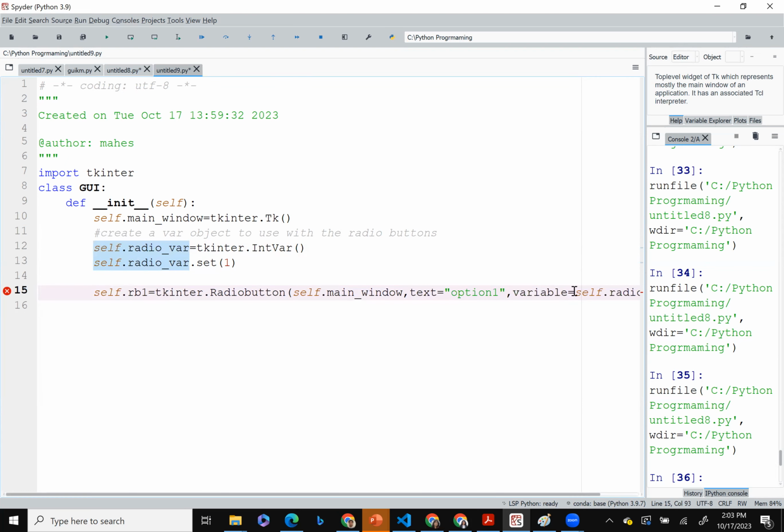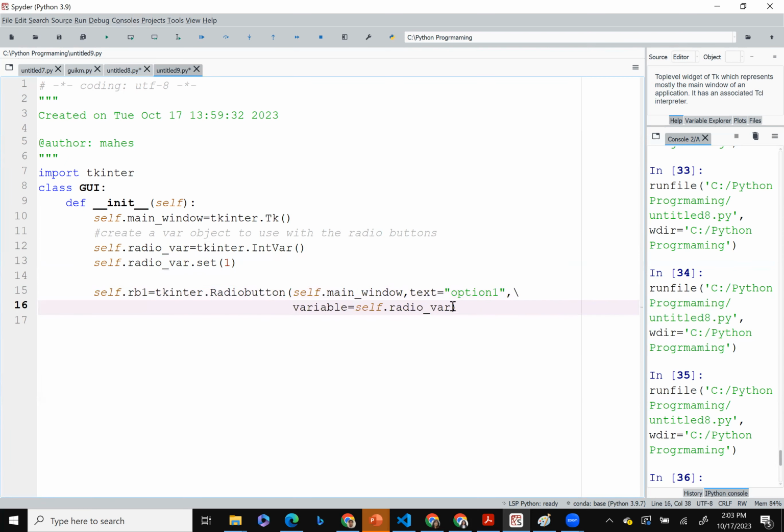I'm going to put it over here. Let me put it on the next line. Now putting it on the next line is optional, because I want you to see the complete code. You can put it on just one line as well. In Python, to put it on the next line, we use the backslash symbol, so that your interpreter does not take it as an error. And value, I'm going to say the first option's value is 1. And I'm going to copy this.